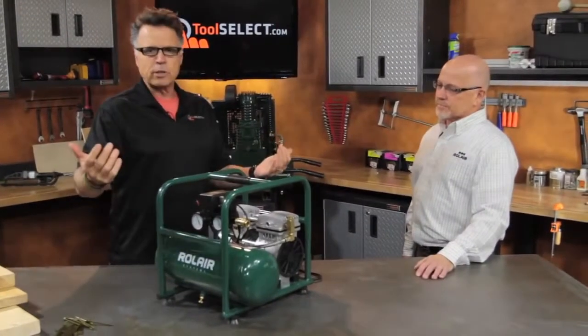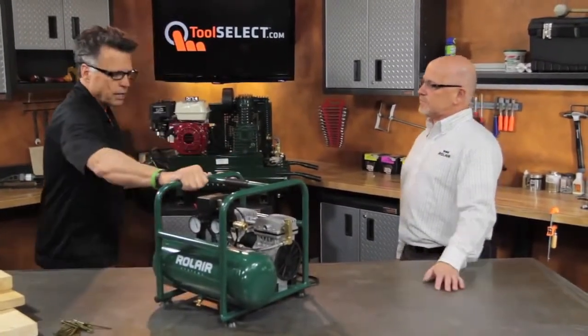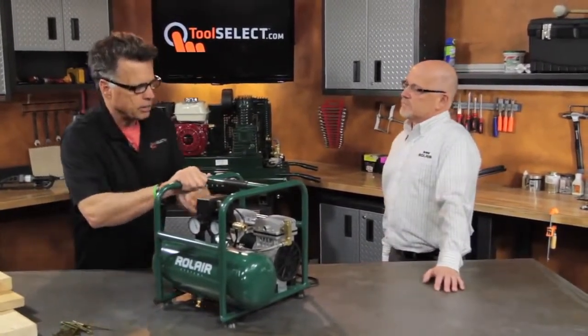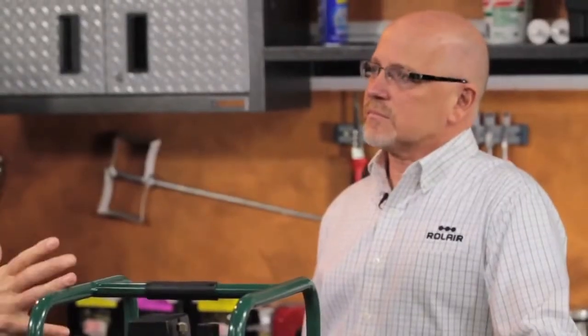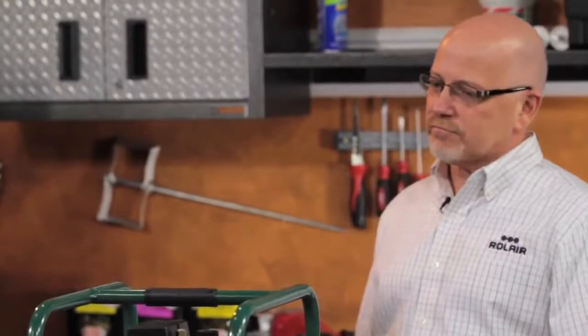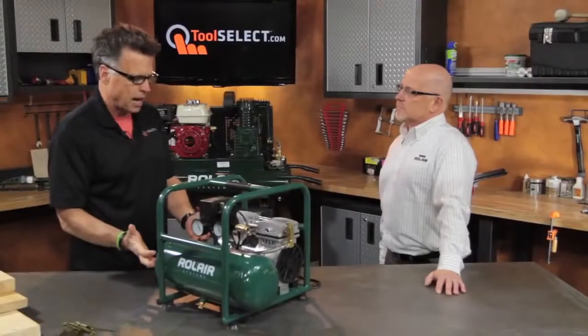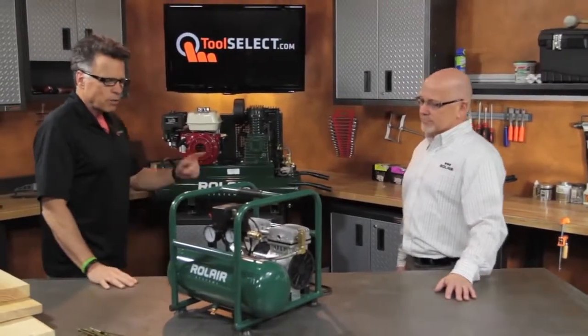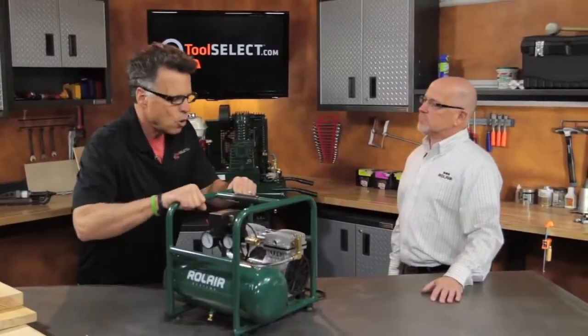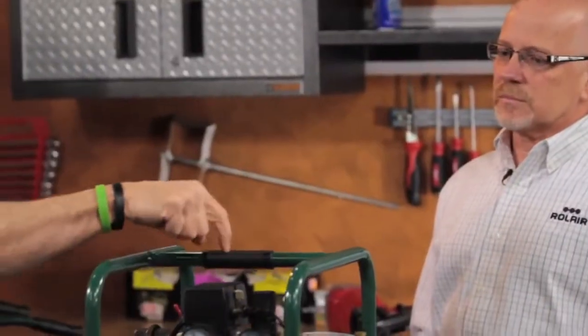And what we like to do at Tool Select, Dan, is put tools like this into the hands of real people, have them check it out, tell how it behaved in their world, but also invite folks like you onto the set because you can fill us in on the whys and wherefores of the design, who you think it's intended for, the technical stuff, right? So first and foremost, let's start at who it's intended for. Who is the user of this?